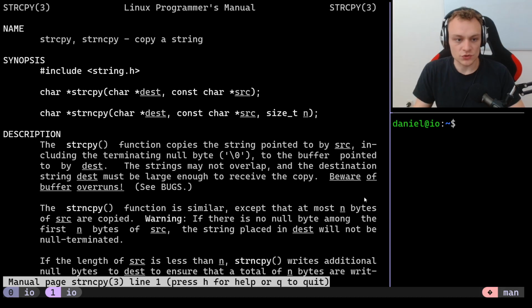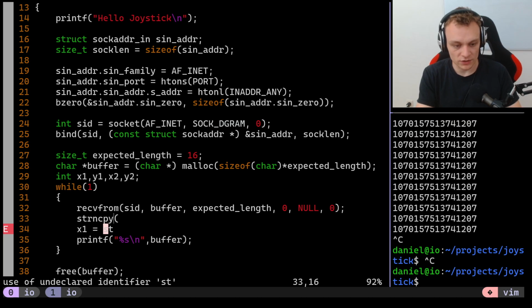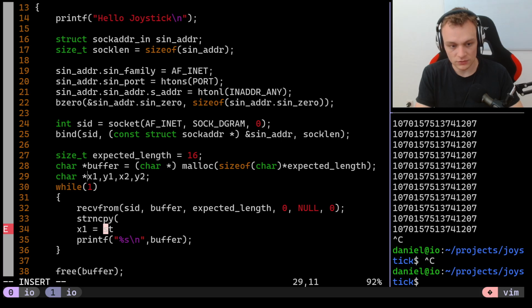So there's string copy, which copies a source string into a destination string. And there's string n copy, which copies just n characters into the destination. Fine, which is basically what we need. So we want to copy into... And maybe we should make all of those character pointers for now.